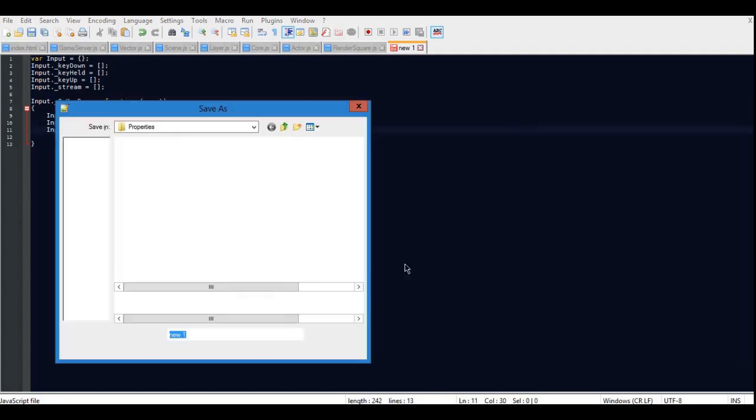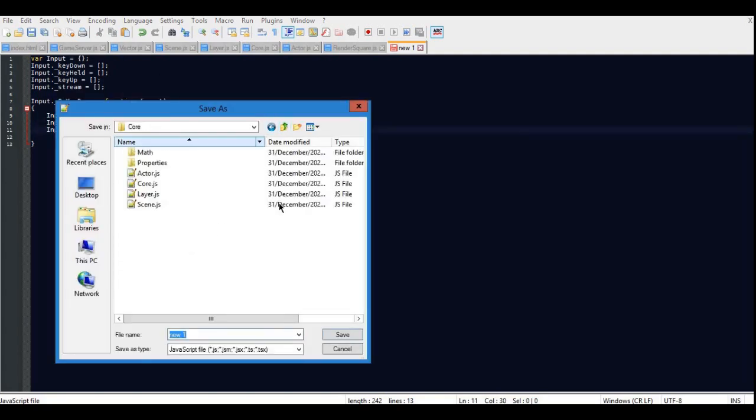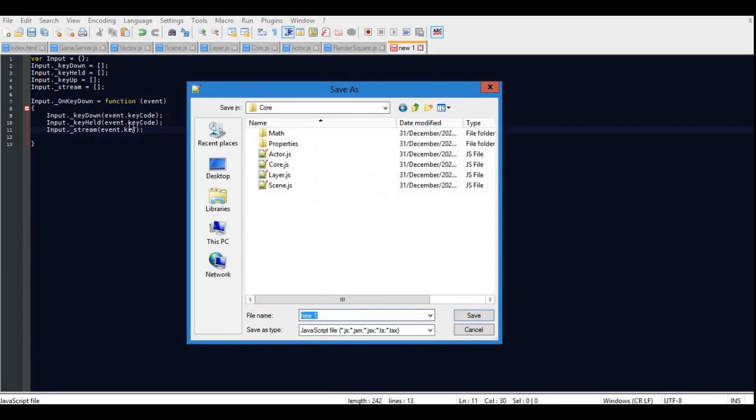That way it actually recognizes whether or not you're holding caps or shift and then press a key, it will register that you pressed uppercase or lowercase. That is the difference between key and key code. Key code represents a number for the key you pressed on the keyboard, which means it would be the same number regardless of whether you hold shift or caps lock is on. So that is our file, input.js.